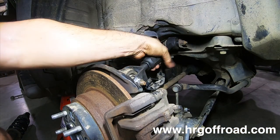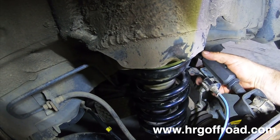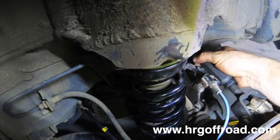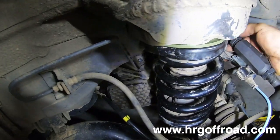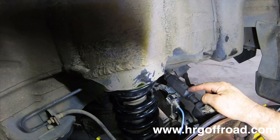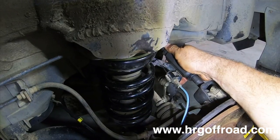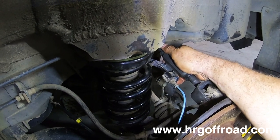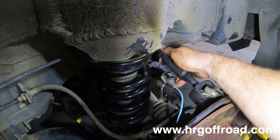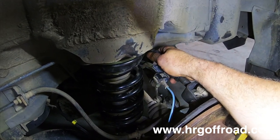Now we've got to deal with our ABS lines right here like this. And these were already broken before I started working on it, but it still has a little bit of clippage left. And then you're gonna wanna tighten these stop nuts. Now again, as I've said before, you wanna make sure you tell your alignment technician that you have these. An alignment tech might just do a toe setting and then say that your camber can't be aligned. I've had that happen before where people did not tell their alignment technician that these were on there.